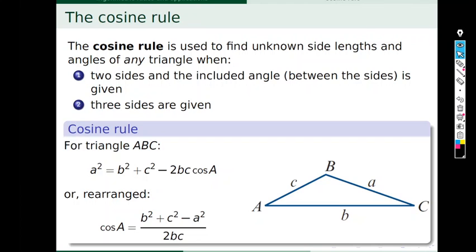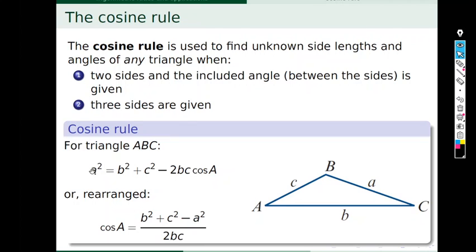And we've got it written down here in two different ways. They're completely equivalent. If you wanted to, you could rearrange from this one to get this one, and it probably wouldn't be too hard for you. The reason we've got it written in two different ways is that one of them is going to be a lot easier for finding an unknown side length. So say you wanted to find side length a. This way is going to save you a lot of trouble in terms of doing the algebra. Whereas if you wanted to find an angle, you could use this way and it wouldn't be as much algebra for you.